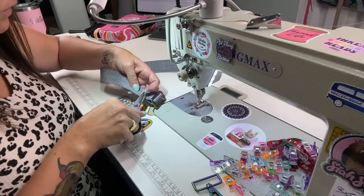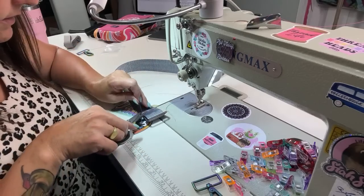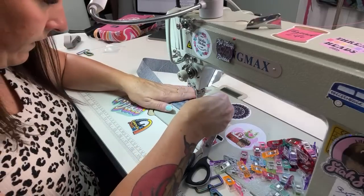I don't love putting rivets through webbing. I feel like the possibility of it fraying is there. So I'm just going to do two rows of stitching.